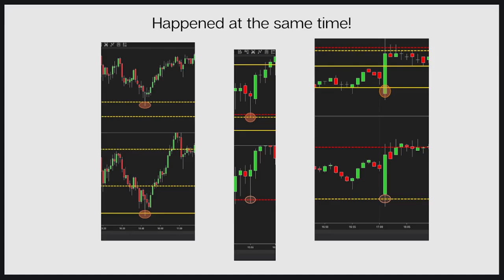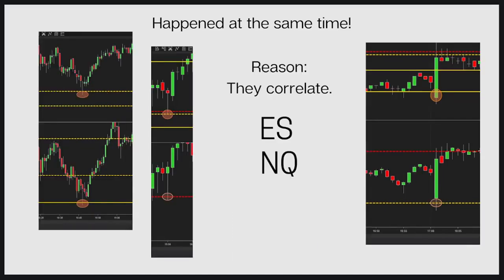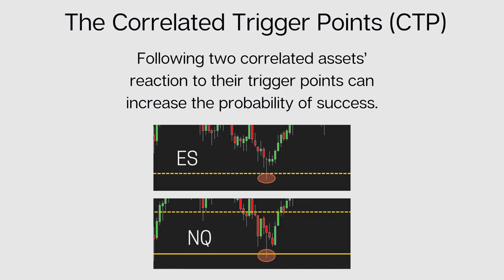So I decided to develop an indicator that at least presents me these opportunities. The pictures that you see here, I generated them using a new correlation indicator I developed for NinjaTrader. And if you ask yourself, why is that? Why I could find so many examples like this in 1 minute time frame where there was a strong reaction observed at the trigger point.